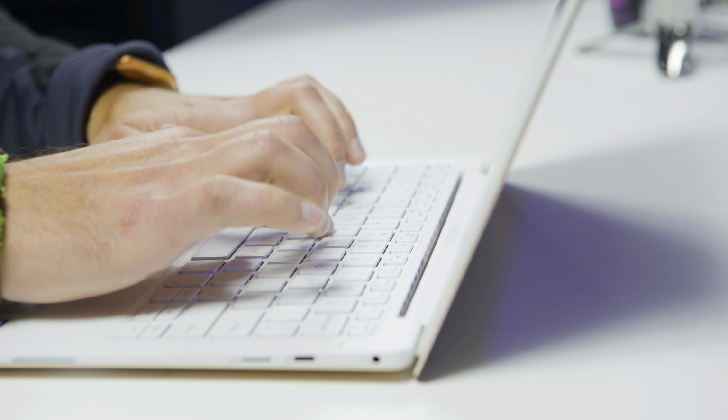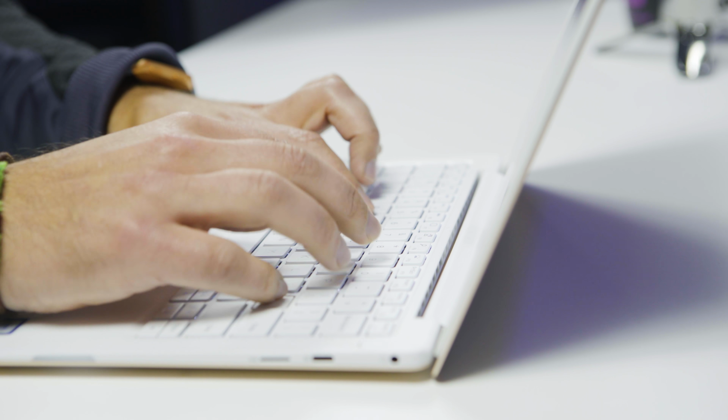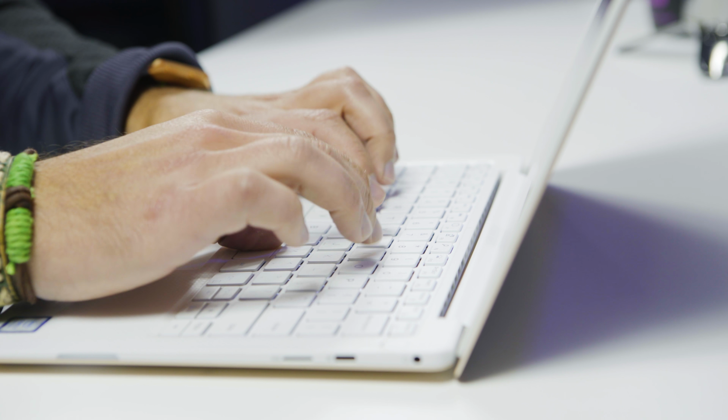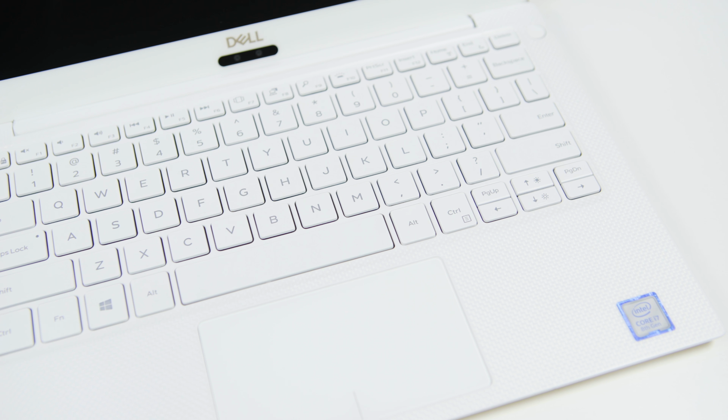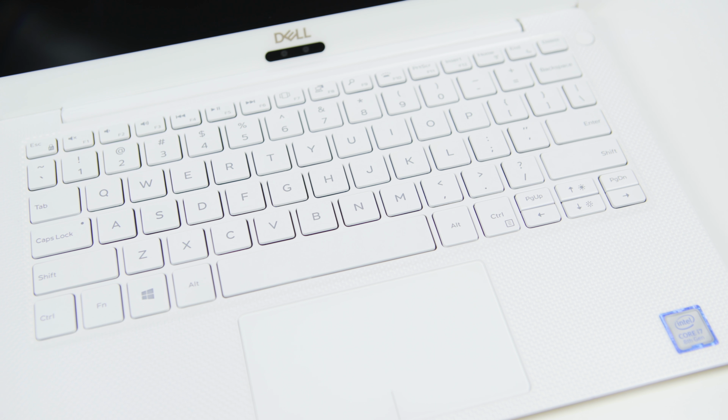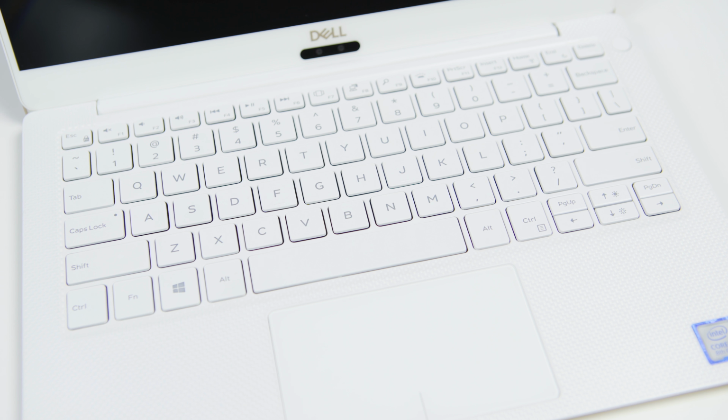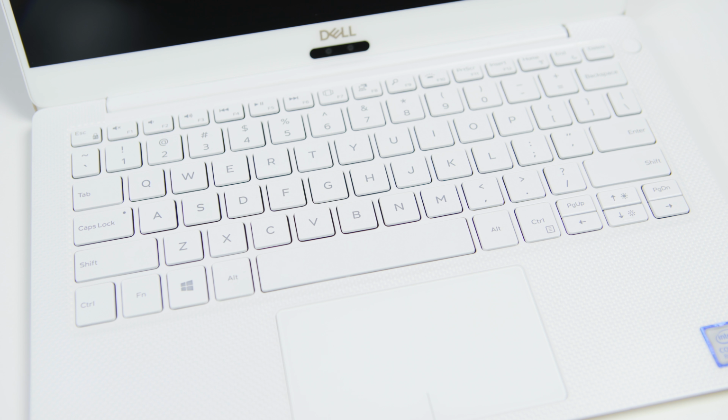Let's talk about this keyboard. The layout is basically the same as the older version, but the key travel is actually slightly improved. It's 1.3 millimeters. I really like this keyboard. I've said Dell's keyboards are really good in the past, but they never changed them. They made subtle changes here, but they're the right subtle changes. So I give this keyboard really high marks, love typing on it.